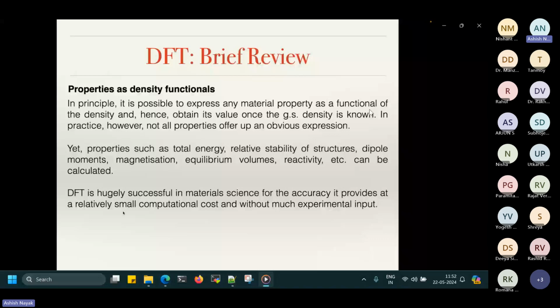And when I say this, I compare it to the other electronic structure methods that offer accuracy, include a lot of the electron correlation, and work without much experimental input. So DFT is one of those success stories. Of course, it has its pitfalls, and which has also been identified.